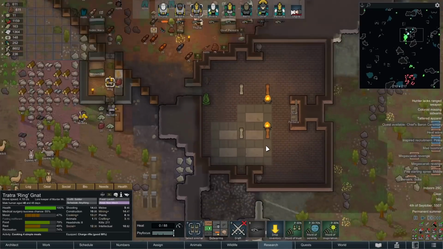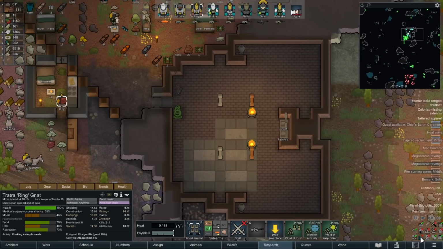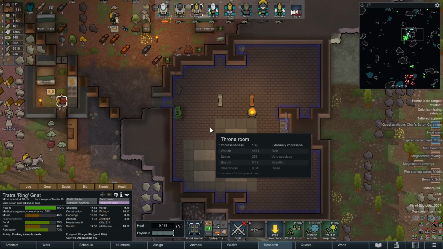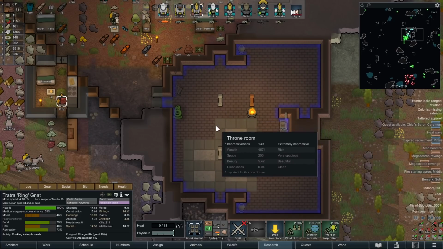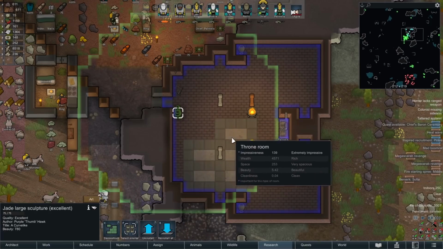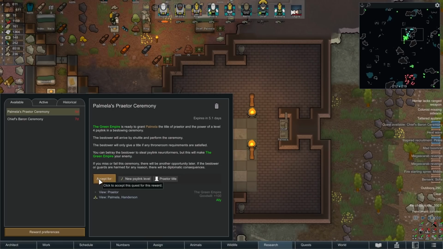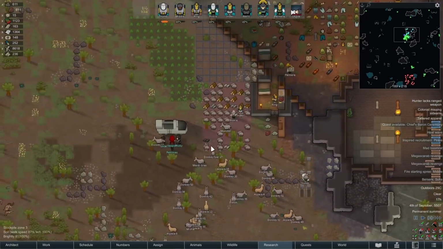After much messing about and removing all the bodies, we have a nice little throne room going on. Now, last time we failed Pamela's ceremony because the impressiveness dropped below 90. It needed to be 90 for them to accept it, and they dragged some dirt in with them, which dragged us just below. So I've moved in a statue. Yeah, I learned from my last mistake. Don't have it just enough, maybe go a little bit over. Okay, that'll get Pamela up to level 4.